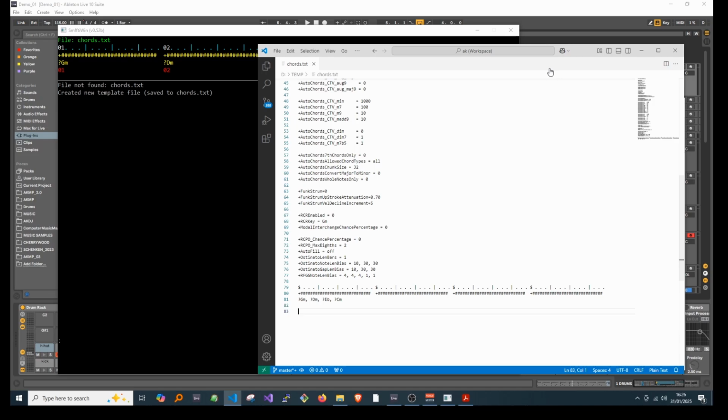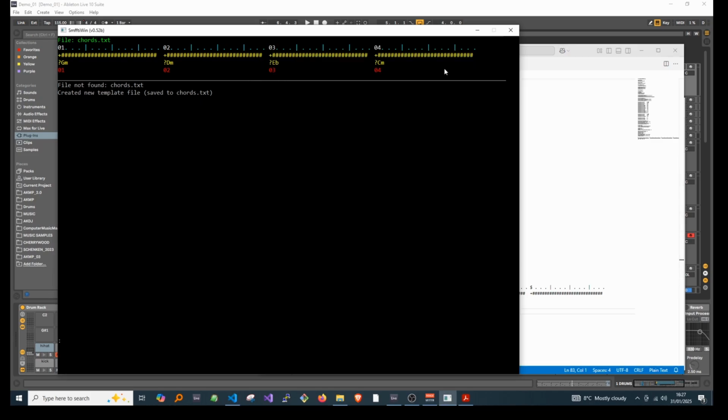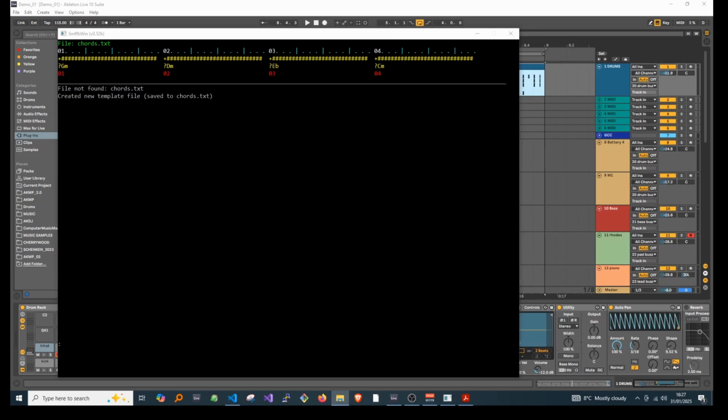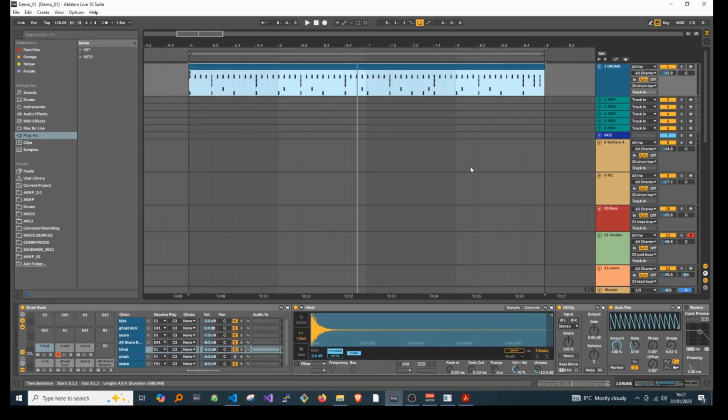So anyway, this is the text file. Now we don't really need to change this. You can monitor this, but you shouldn't change this while it's loaded inside the program. Any changes we make to the file inside the program will be immediately reflected in this file. So you shouldn't make changes to this file while the program is running, but we don't need to really refer to that anymore.